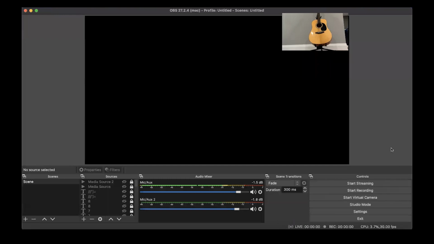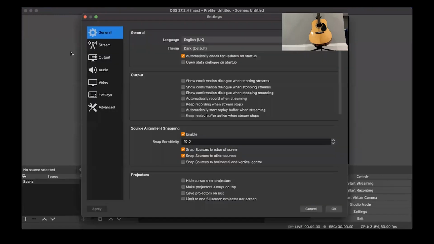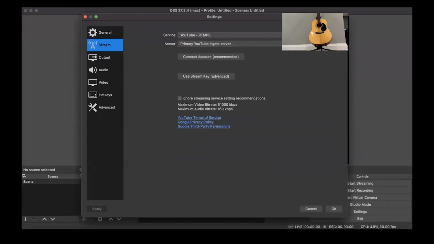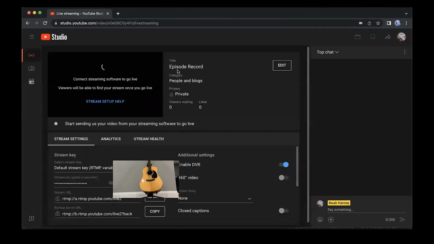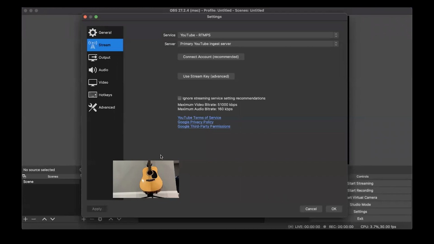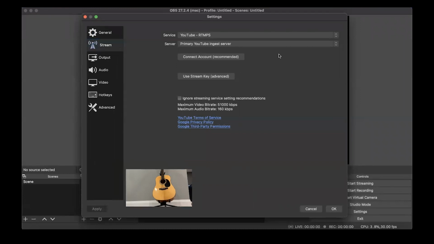So now there's two ways you can start a YouTube stream. If we go back into OBS, go back to settings, go to stream, you will see, let me move my camera out of the way here, there's two ways, as you can see here. You can either use the stream key that we just used, or you can connect the actual YouTube channel account to OBS. Once it's connected, you would just go back into YouTube and click go live. That's what I do for work. But for the purposes of this stream, we are going to just use the stream key.